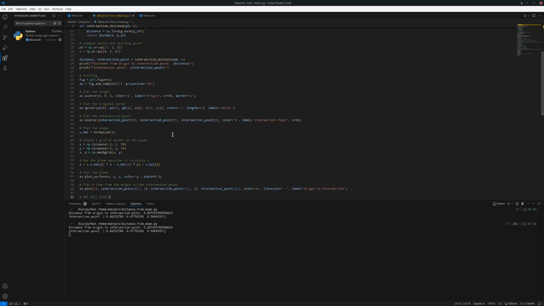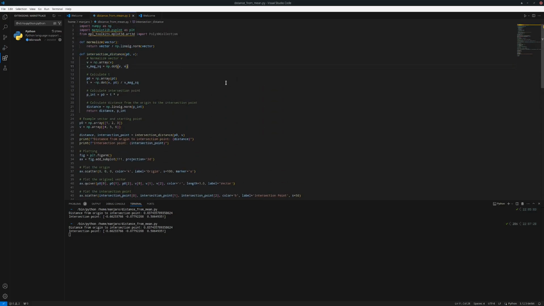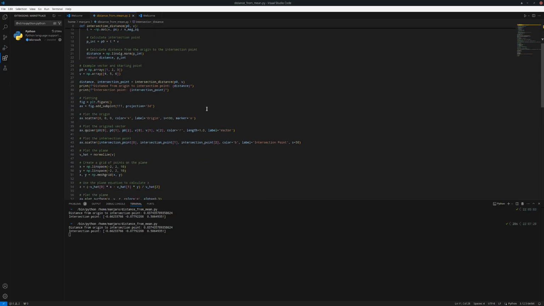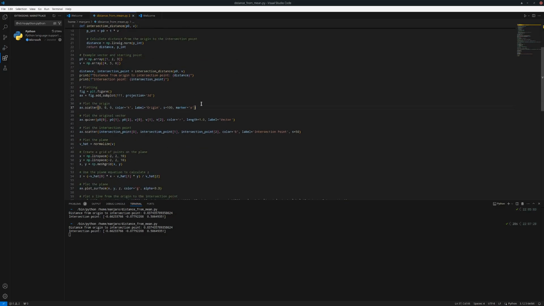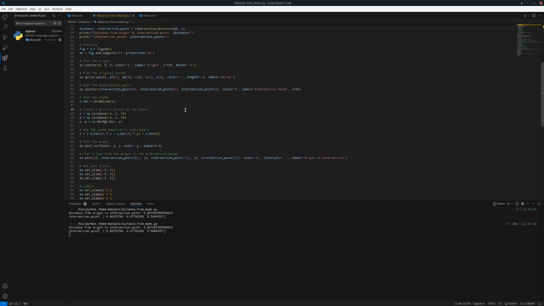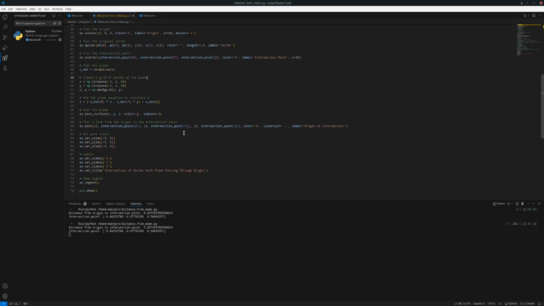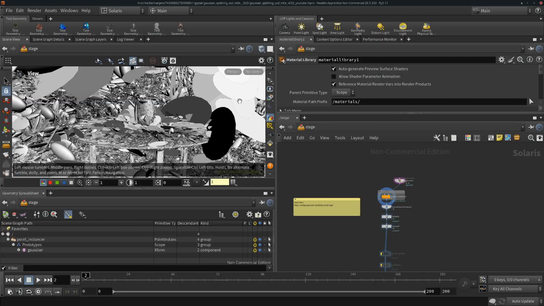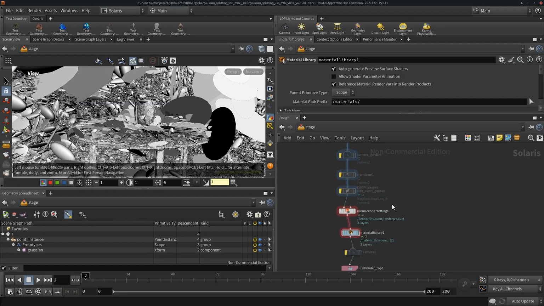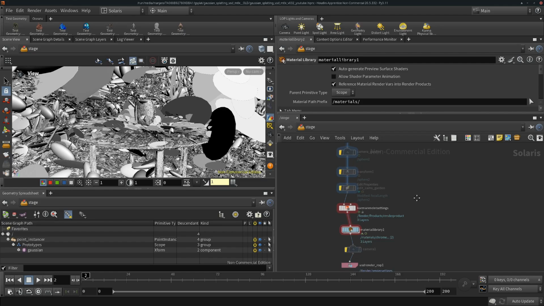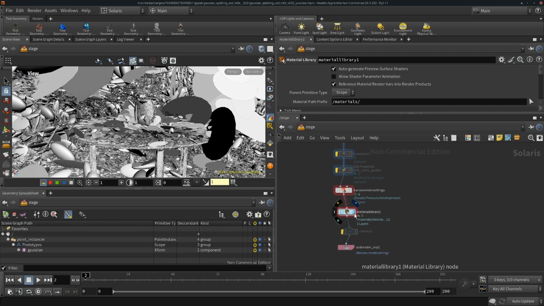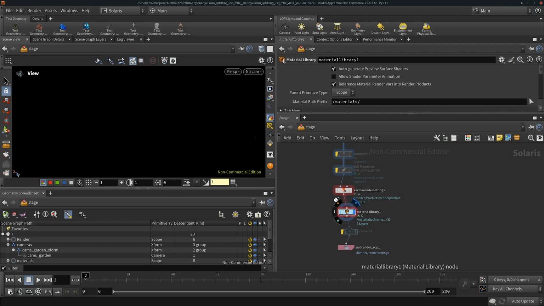So now, given this code, you can just use this and implement this as a MaterialX node graph, and that's what I did. So it's not too hard. So let's see. In Houdini, we go into our material library, but let's first just visualize the plain colors of this.